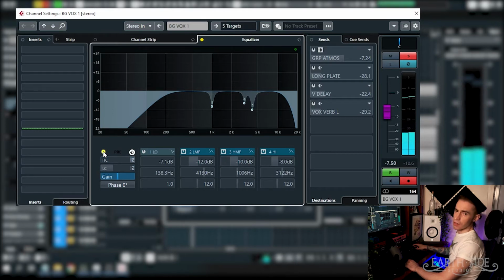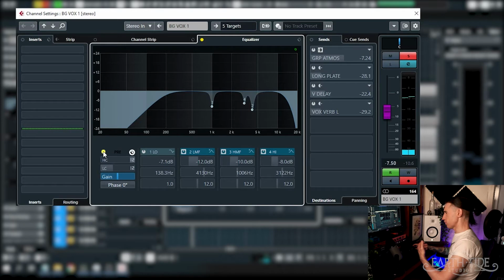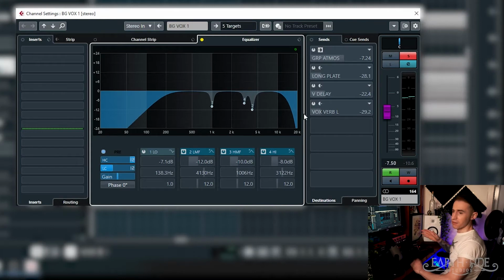As you can see, when it's on, it removes a lot of extra low end that we just really don't need there, and removes a bit of the harsh high end as well. Additionally, I've notched out some really pointed EQ moves here at about 4100 hertz, 1000 hertz, and 3100 hertz. These are some harsh places where the vocal was having a lot of build up, and it is pretty similar across all of them just because it's following the tone of Tim's voice. I'll show you what they sound like on versus off.